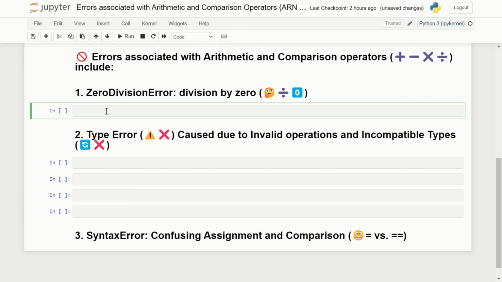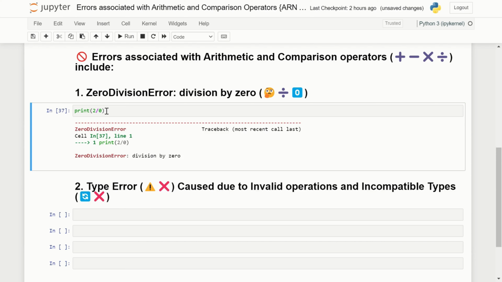Let's say I'll print 2 divided by 0 and I'll try to run this cell. It will throw a zero division error, division by 0. It will occur while using three operators, namely the division operator, that I have shown here, the modulus operator, let's try with the modulus operator also, and it will also throw a zero division error.